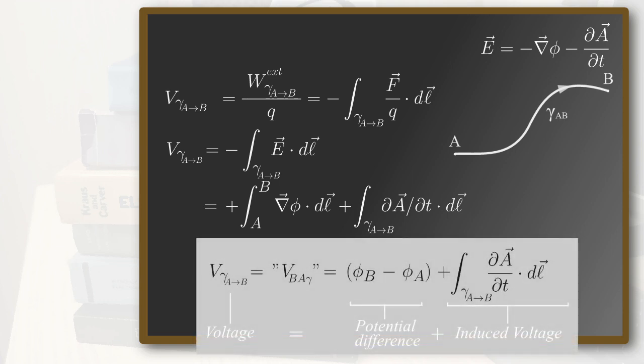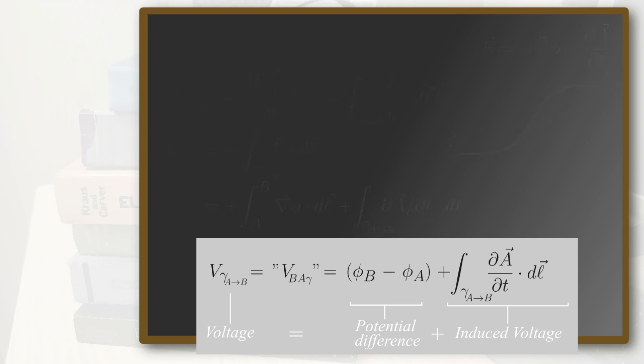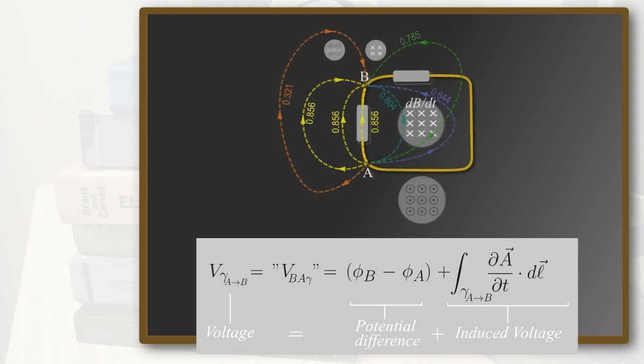From this formula, it is evident that only in the static case, that is when time derivatives are set to zero, voltage is always, or should I say everywhere, equal to potential difference, while in the non-static case, voltage becomes a quantity that in general, and I have to stress in general, depends on the particular path joining the endpoints. This means that, by definition, voltage can assume multiple values between the same pair of points A and B.